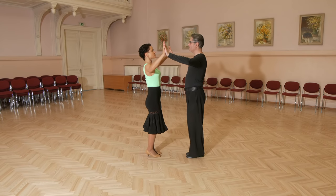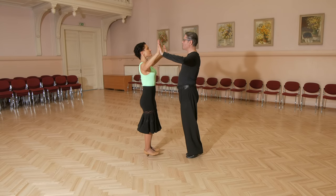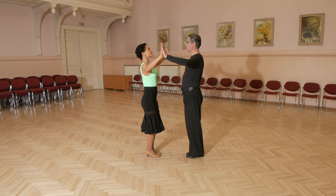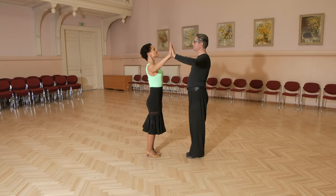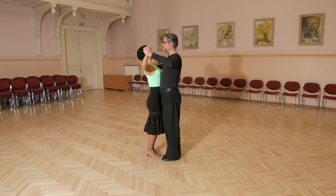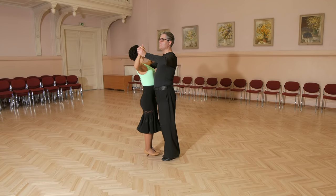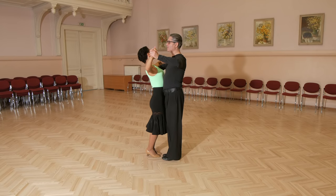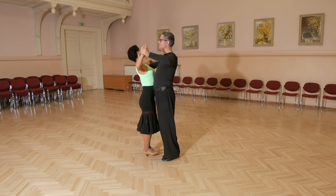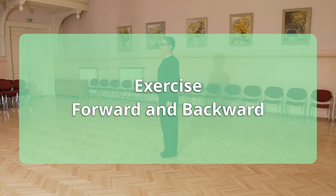Now together we swing forward and backwards our body center and we roll feet. Now we change to normal hold and do the same exercise on the spot. We swing forward and backward body center, at the same time we roll the feet. In the next exercise we will move forward and backward with a rock step.